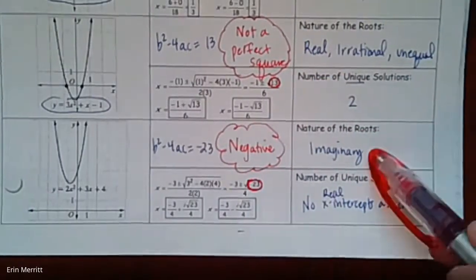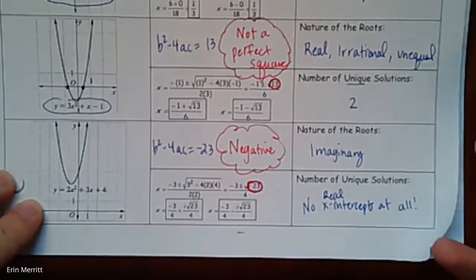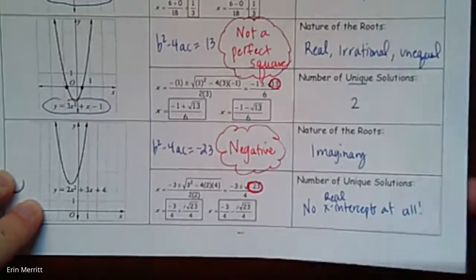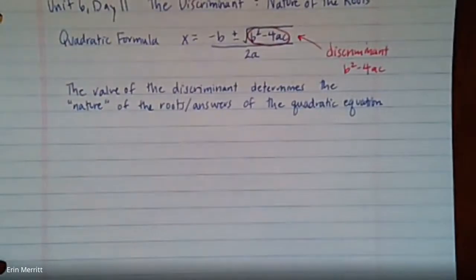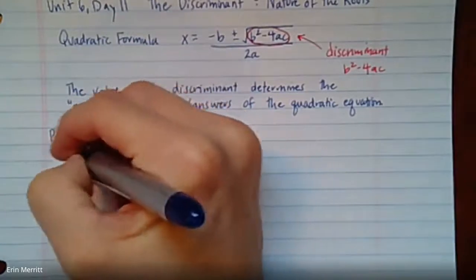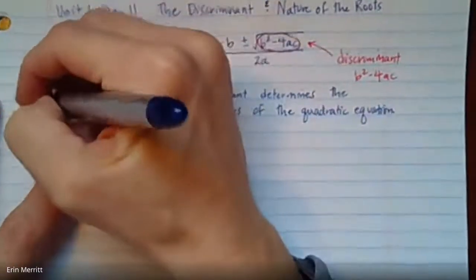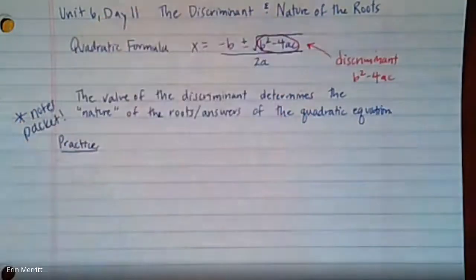And once you say the roots are imaginary, I don't really have to answer the rest of the questions there. So keep this little note sheet next to you as we go back to our own paper, and we can use this as a nice reference here. All right. Let me flip my page on over. I'm coming back to my note sheet. So we're going to do some practice with this. And if you need to, maybe write yourself a note to look in the notes packet for the rest of the notes that go with this. That might be helpful.